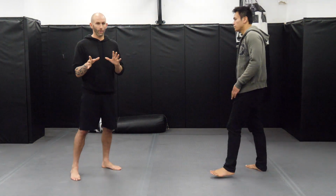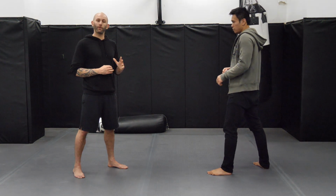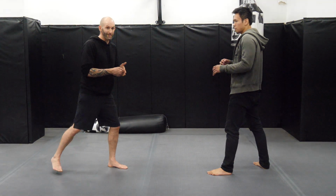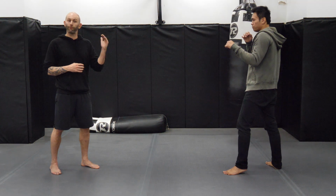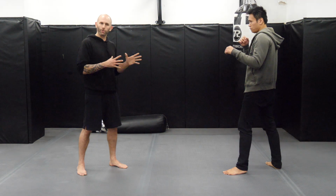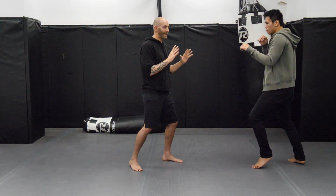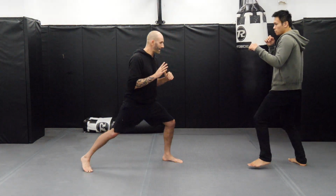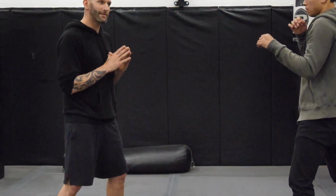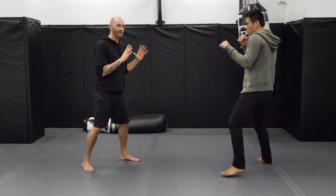Charlie, for this drill, is going to basically mirror what I'm doing. If I move forward on him, he's going to move backwards. If I move backwards, he moves forwards. From a self-defense perspective, if I move backwards as an attacker, it's not viable for him to come forward at me. However, for training, it's very good to understand your different angles of movement. So right now, if I push upon Charlie, he takes a step back. If I step back, he comes forward. If I step to my left, he steps to his right. And to the other side.